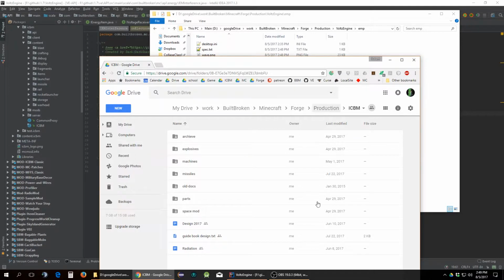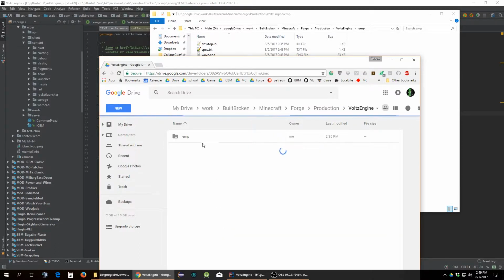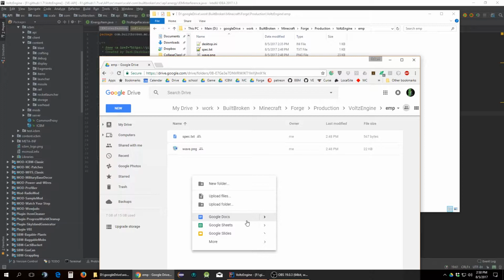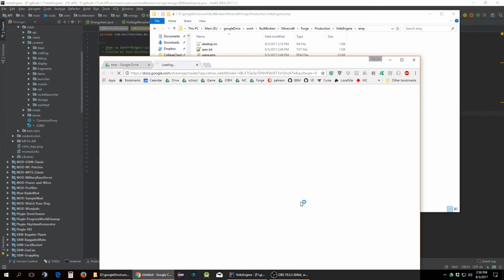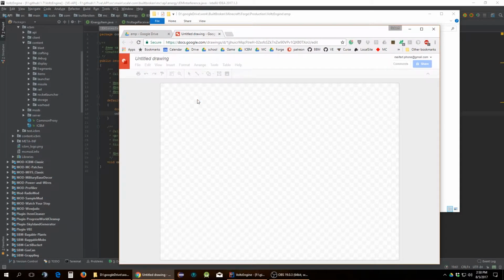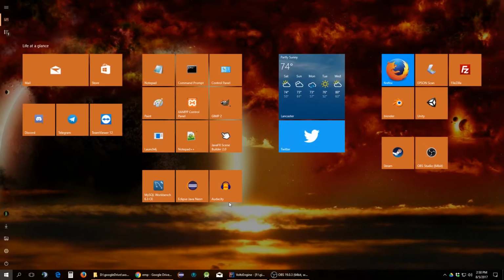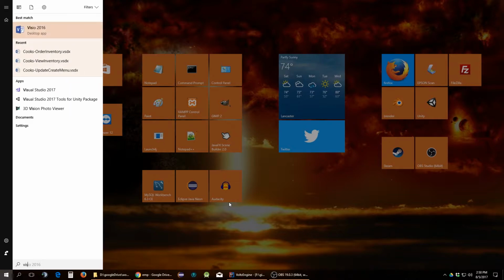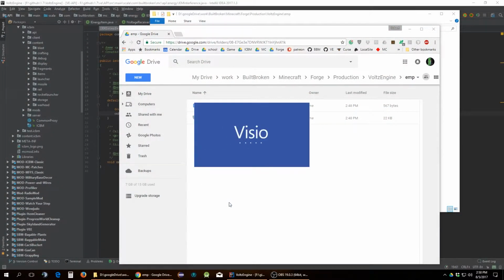What I was going to do here, if I can get out of the ICBM folder, is go to here, because in order to use most of the tools for Google Docs, you have to actually be on the web interface. And I want to do a Google drawing. And this is probably not the most ideal place to, you know what, actually, screw using a Google drawing. I have a better idea. I have professional software on my computer. Let's do the professional software.